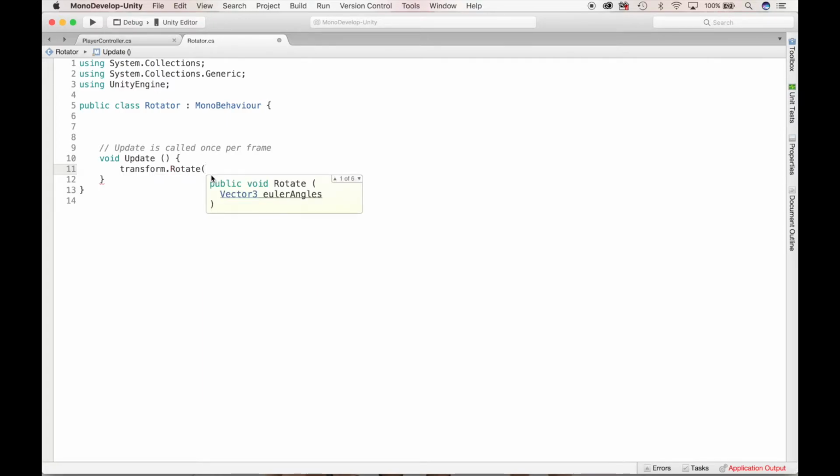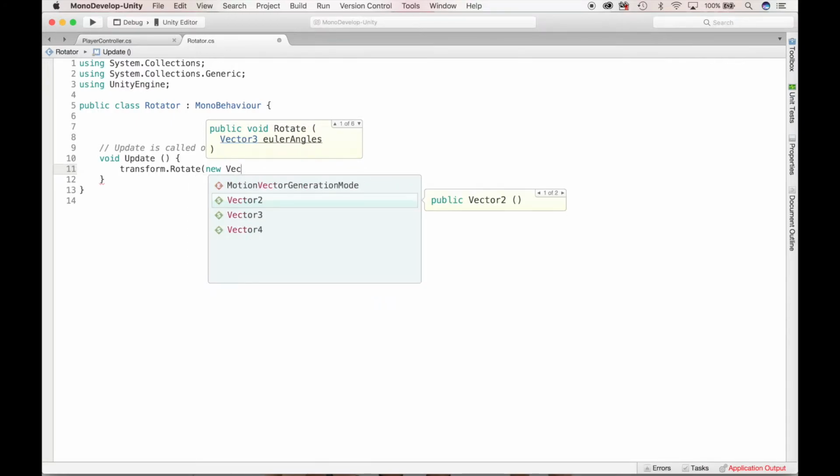Now we're going to create a new vector3 object, and if you don't understand what that is, which you probably don't, that's okay, don't worry about it. You're just parroting what I'm doing right now. The idea is we need to give this thing a three-dimensional, a vector3 object that is going to explain how we are going to rotate this particular transform, and this transform applies to that cube that we just created back in Unity. So what we'll do is we'll just type in new vector3.